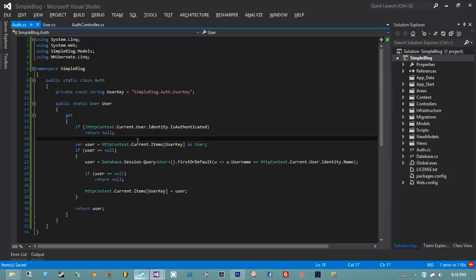Because we will be using this down the road. All this class does is have a public static User property that we can use to retrieve a fully hydrated NHibernate entity that represents the currently logged in user. We use the HttpContext.Current.User.Identity.IsAuthenticated to see if they're logged in, and then we retrieve their username out of HttpContext.Current.User.Identity.Name. We use that to grab them out of the database. We then cache their object into our HttpContext.Current.Items, and we return it. All right. And I think that pretty much wraps up our lesson on hooking up authentication to our database. Excellent. Let's move on.